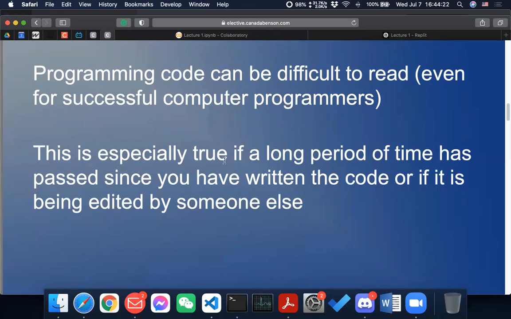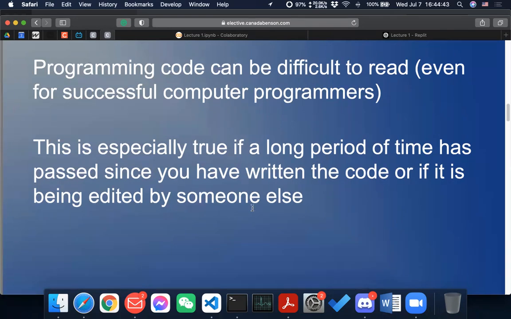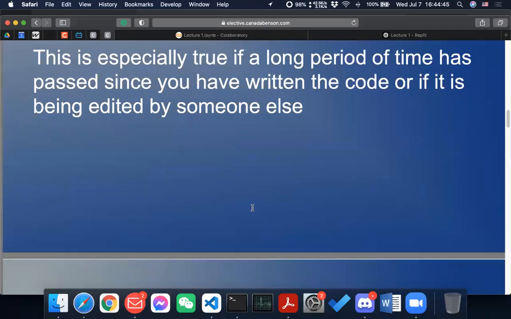So this is especially true if a long period of time has passed since you have written the code or if it's being edited by someone else. Your code can be edited by someone else, and you have to understand what they did, or your project is taken over by someone else, and you're going to make sure they are going to understand it.